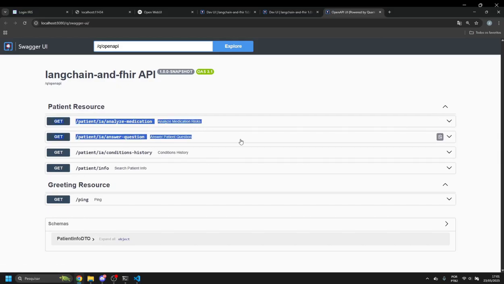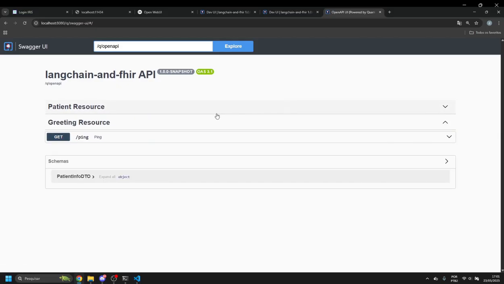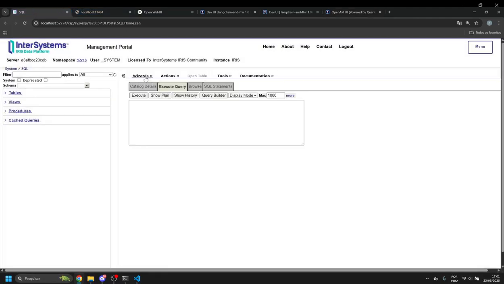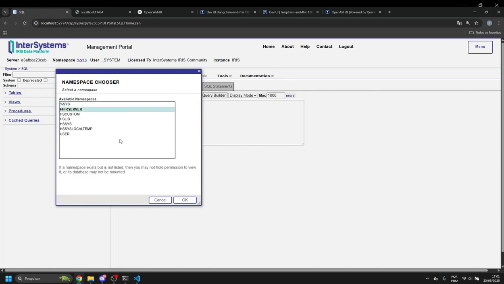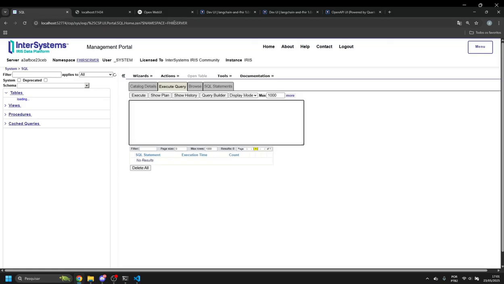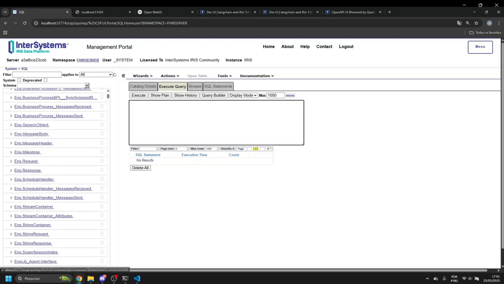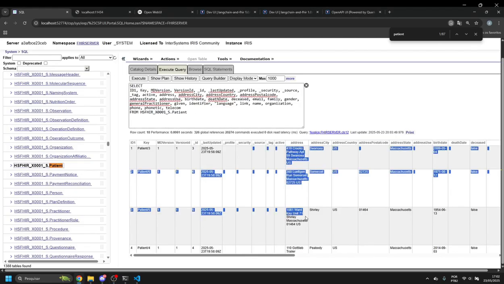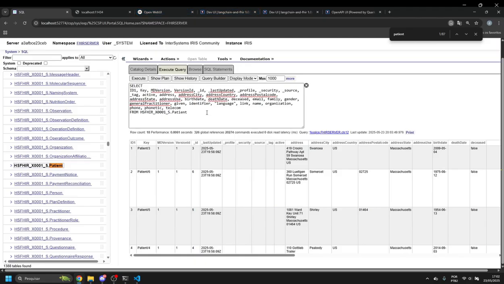We have some example routes that allow us to use the IRIS resources with the FHIR server namespace here. This is where our data is stored, such as Patient Tree.